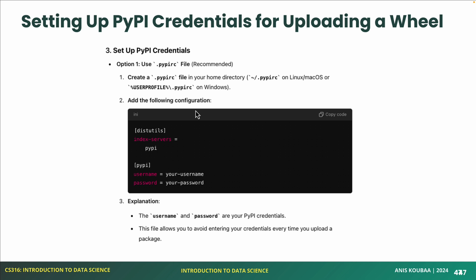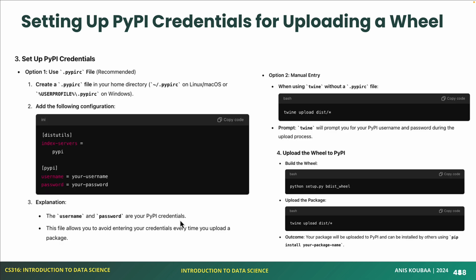You put it into the home directory of the package, you make the configuration, and then it's going to work. When you run it, it will just upload if there are no errors. The other way is to call twine upload dist/*, and it's going to request the credentials every time that you call this function.